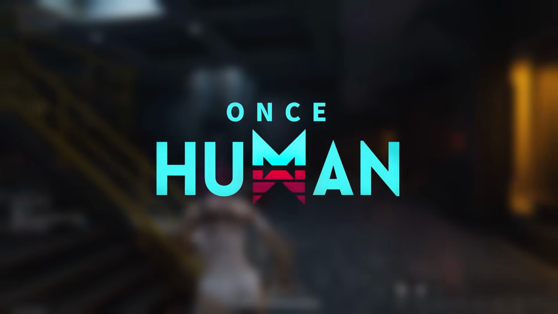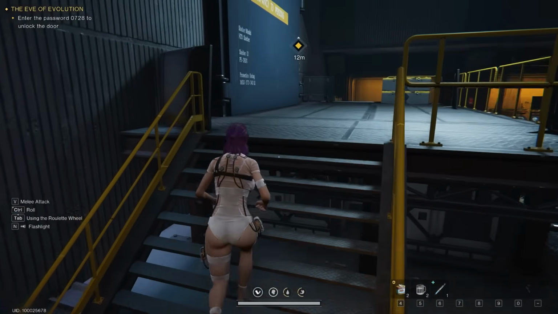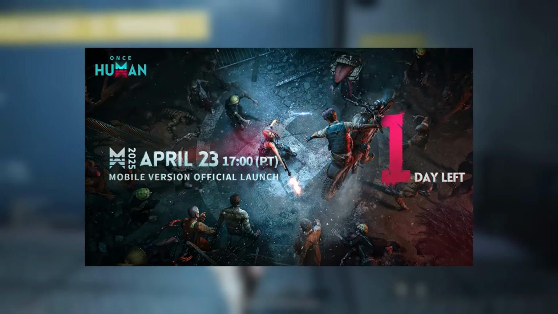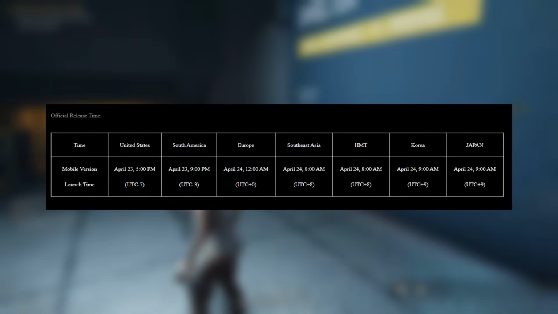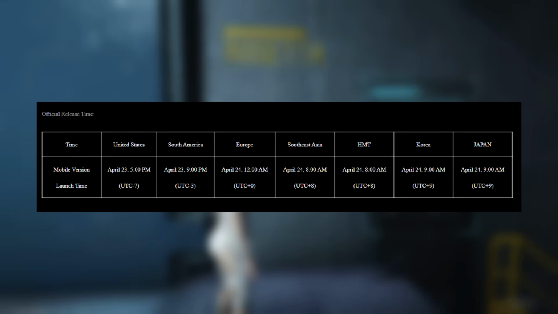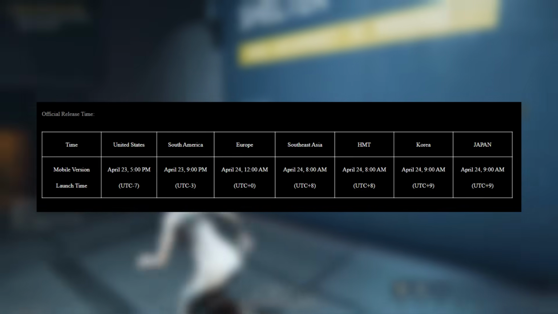Today we're checking out all things Once Human. So as you've seen, and depending on when you're watching this video, the mobile launch has been upon us. And again, depending on when you're watching this, it might already be out. But it does launch on April 23rd at 5 p.m. PST, which the time conversions there are 7 p.m. CST, 8 p.m. EST. Any other time zones, I'll have a time converter link down below in case you want to check that out to see when it actually does launch.